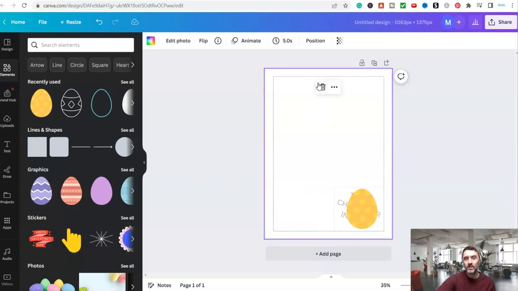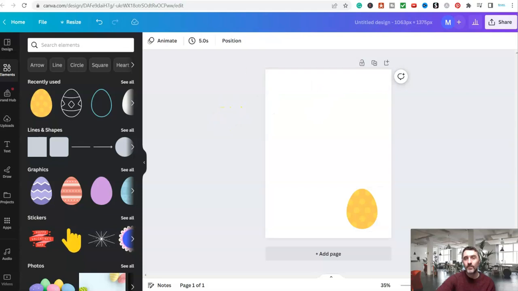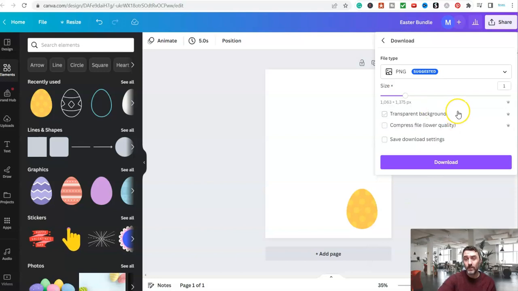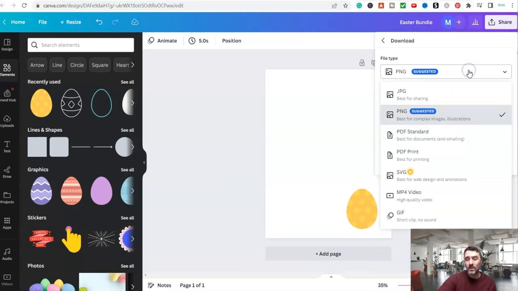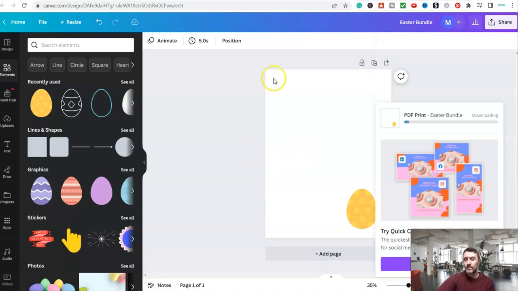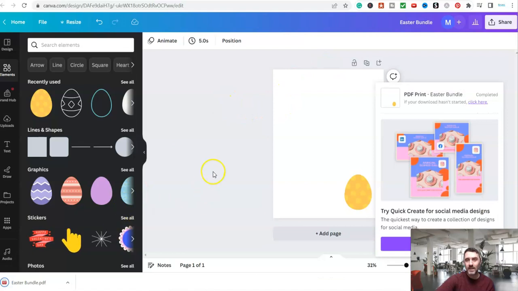Now once I've done that, I click on here and I click on delete. That's that gone. So now I'm just going to give this a name really quickly. So I'm going to come up here and I'm going to type in Easter bundle like so, and I'm going to download this. Really straightforward and simple. That's all of our work done inside of Canva, okay? So I'm going to click on there and I'm going to click on download. Now inside of Canva, this takes normally about 30 seconds. As you can see, it's done.